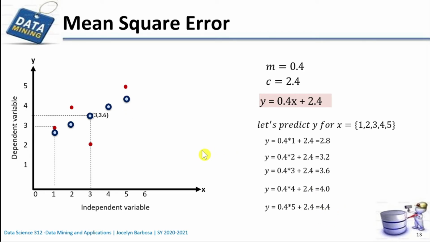The line passing through all these predicted points and cutting the y-axis at 2.4, which is our y-intercept, is the line of regression. So this is our slope, following the equation y is equal to mx plus c. And our task now is to calculate the distance between the actual value and the predicted value. Our job also is to reduce the distance, or the error, between the actual and the predicted value. And then the line with the least error will be the regression line, or what we call the best fit line.